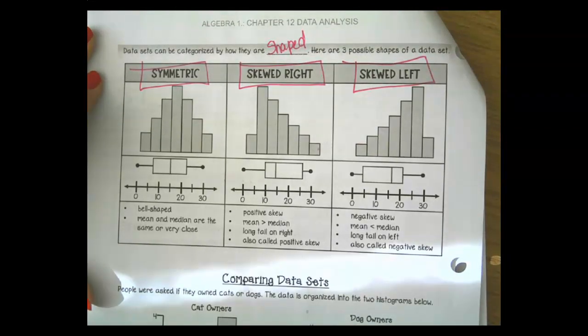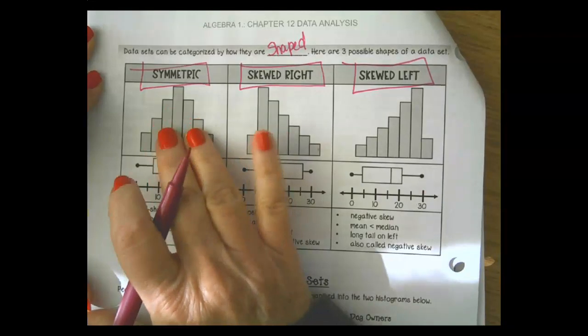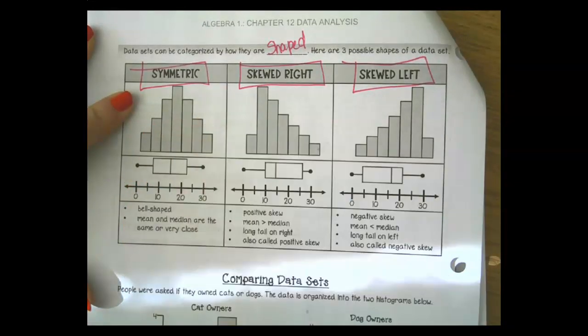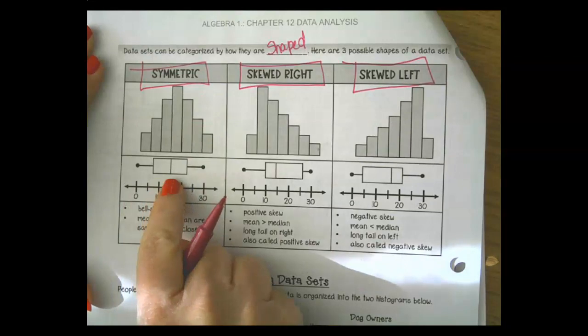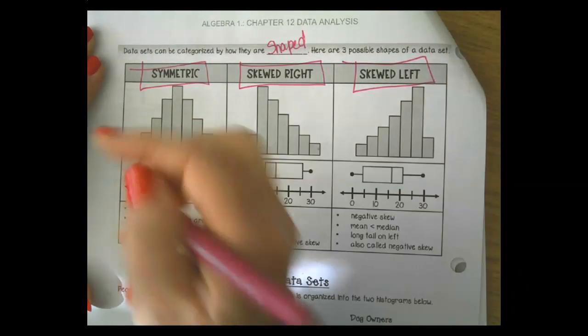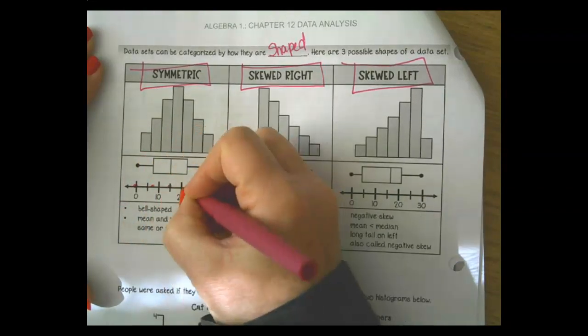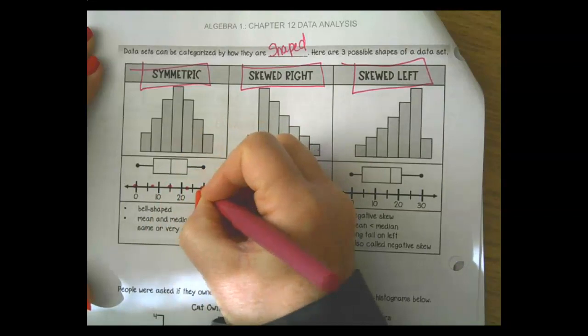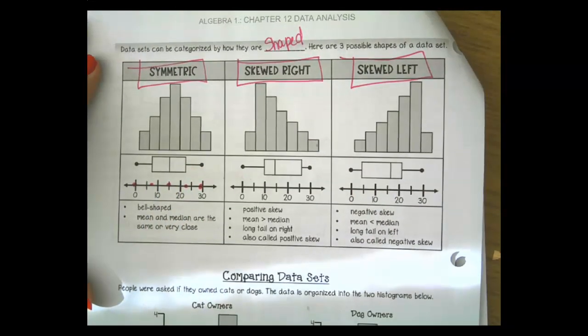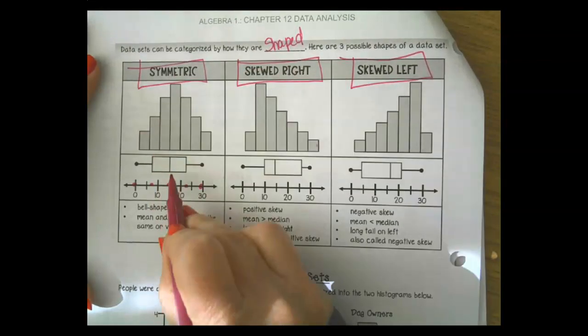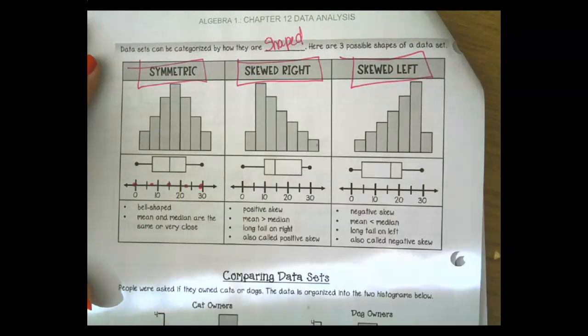Here's a different view. This is called a histogram. It's a histogram because the bars are touching. This is called either a box and whisker or a box plot, and you look down here for the values. I'm going to plot this along here so you can see those on a number line. First of all, this would be a symmetric look. In a box plot, it would look like that. The mean and median are the same or very close.